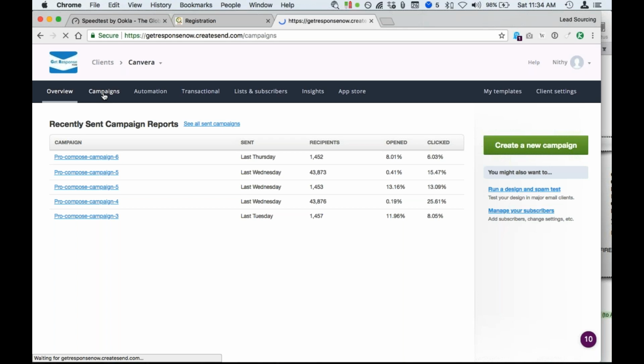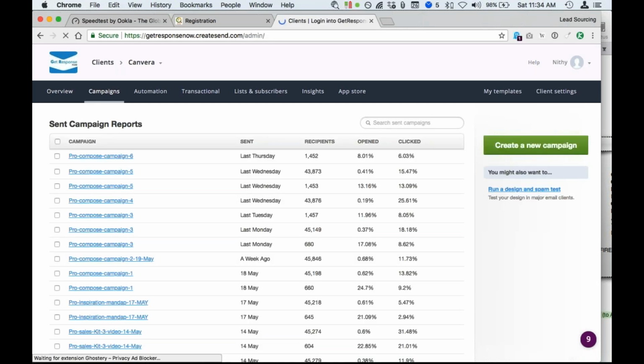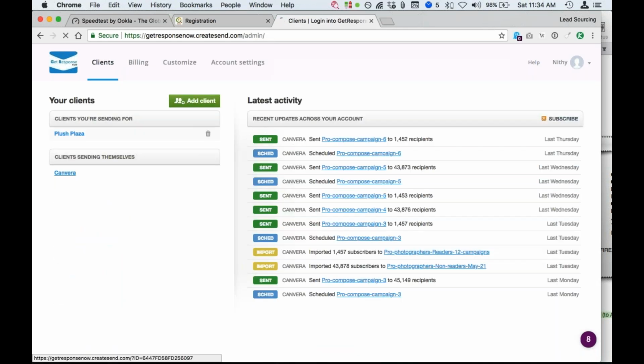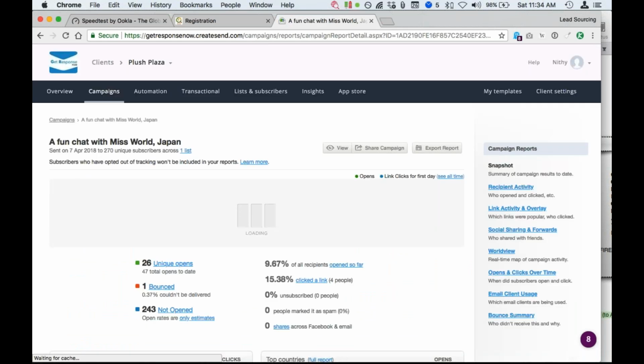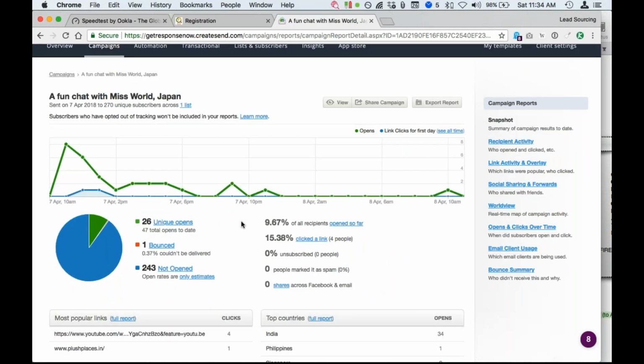Okay, so I'm getting inside and probably shift to another client. Stay with me. I'm going to look at this particular client here and take a look at what happened with their emails. You can see the total size of the database that they executed, how many people opened, how many people bounced. What's a bounce? I mean, clicked, I understand. People open the email, perfect. But what is a bounce?